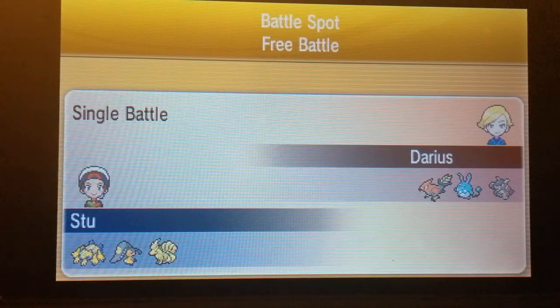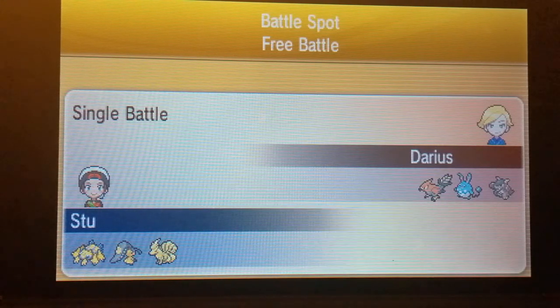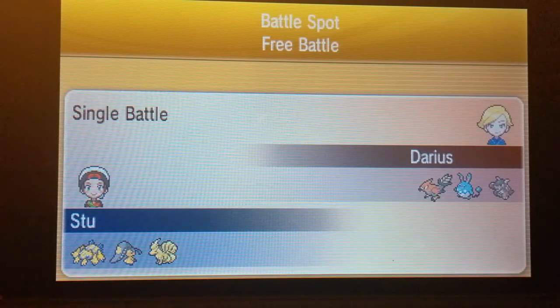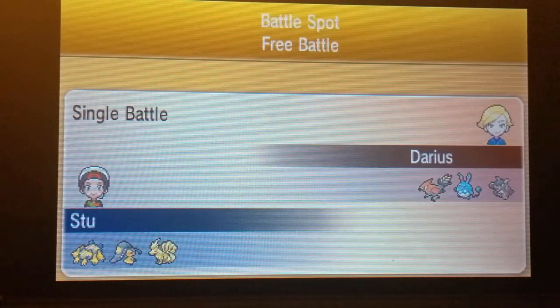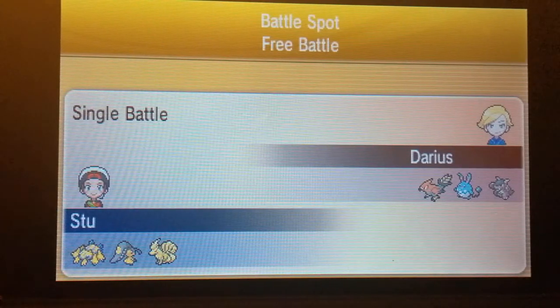Our 21st matchup is against Darius. Now Darius is bringing a pretty scary team, to be fair. He's bringing gosh darn Talonflame, so Brave Birds everywhere, Azumarill, which is possibly Choice Band Belly Drum, that's the set we most likely see on Battle Spot, and Mega Kangaskhan.